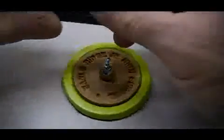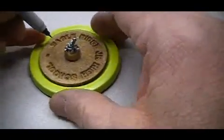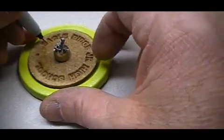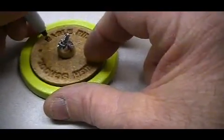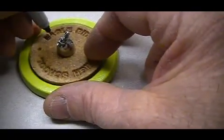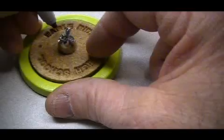One added detail we can put on the part is by taking a very fine tipped Sharpie marker and just following the letters that were formed into our composite particle board material. It'll really get those letters to pop. Very readable. And just slowly take your time and go through those letters.